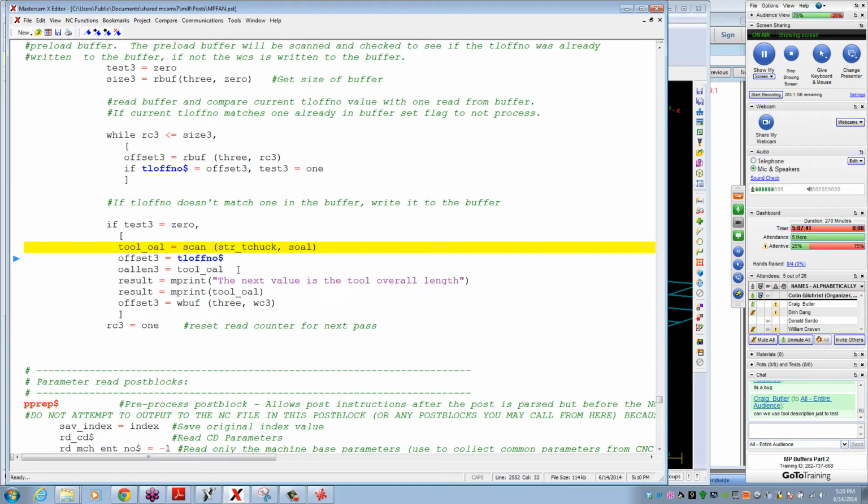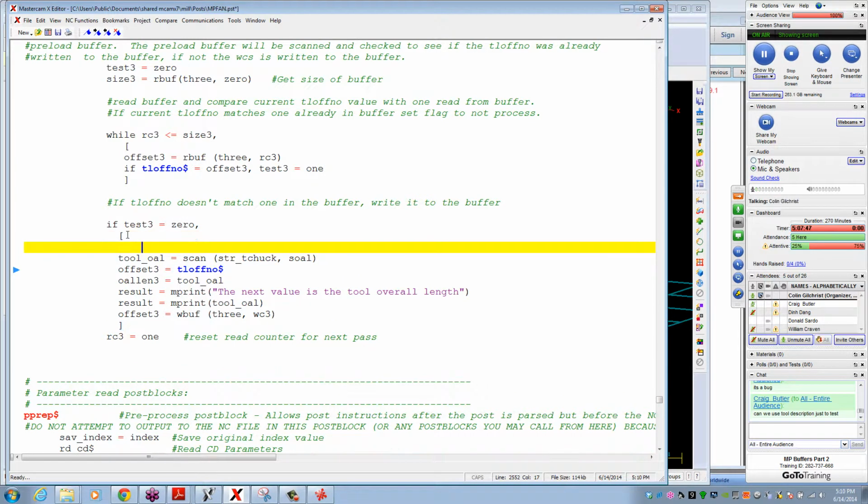So that scan right there should work. And if we do result equals mprint str chuck, we should be able to see this.